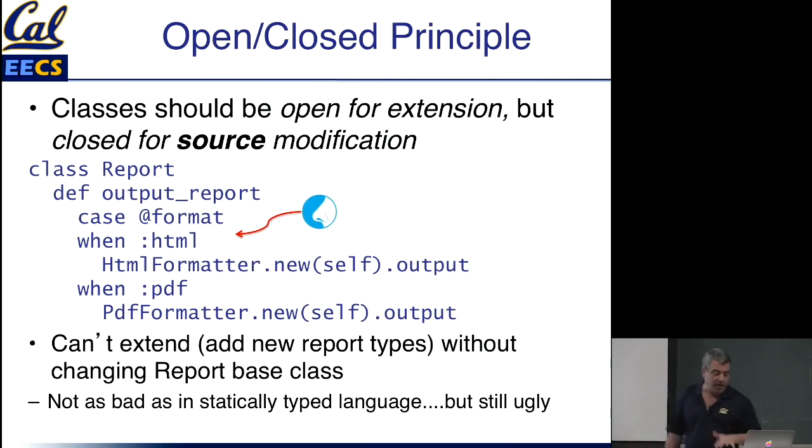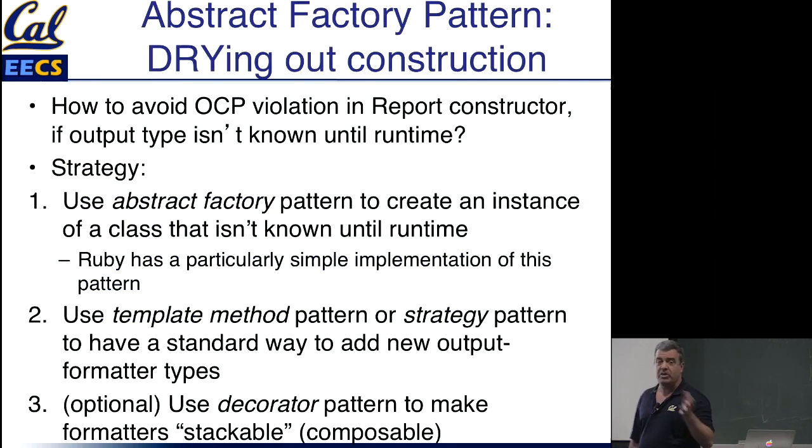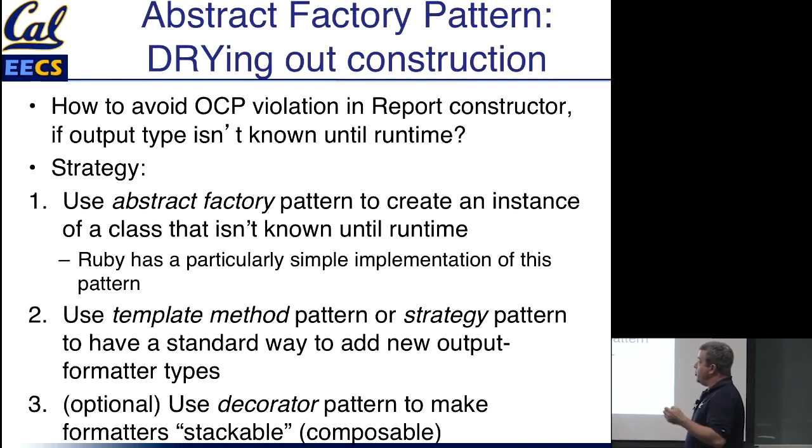We're going to use a combination of 3 different things, and that'll give us the opportunity to look at a couple of different classes of those Gang of Four design patterns. And here's the game plan that we're going to follow. Remember, part of the challenge here is we don't know the report type that's going to be desired until the actual runtime, right? Until execution time. So we're going to do 3 things.